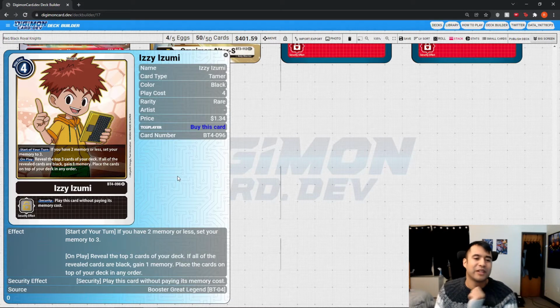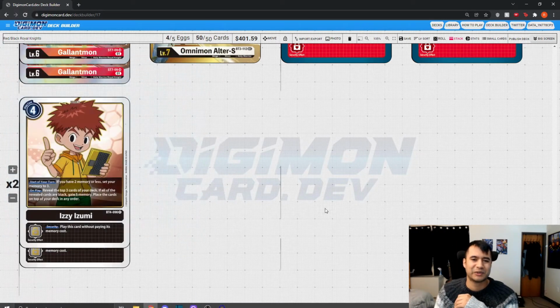But on play, reveal the top 3 cards of your deck. If all of the revealed cards are black, gain 1 memory. Place the cards on top of your deck in any order afterwards. We're usually never going to be proccing that effect to gain 1 memory since we're only running a handful of black cards in this deck, but being able to then pick and choose the order of those 3 cards on top of the deck when we put it back can be very useful, especially with this deck.